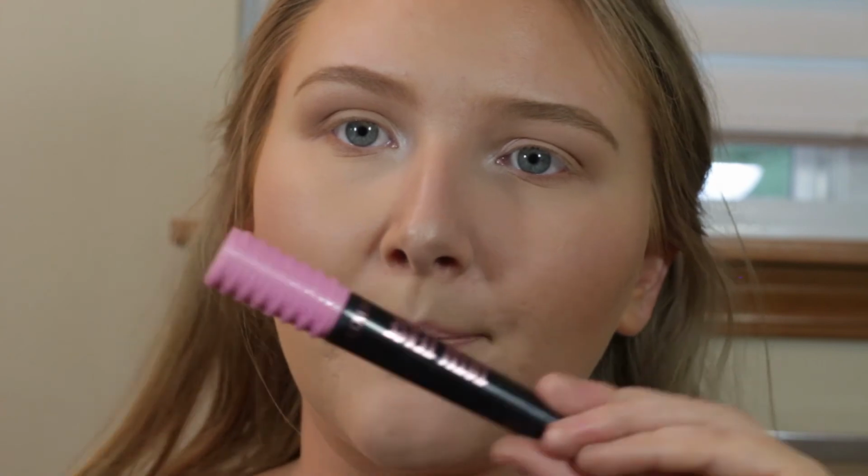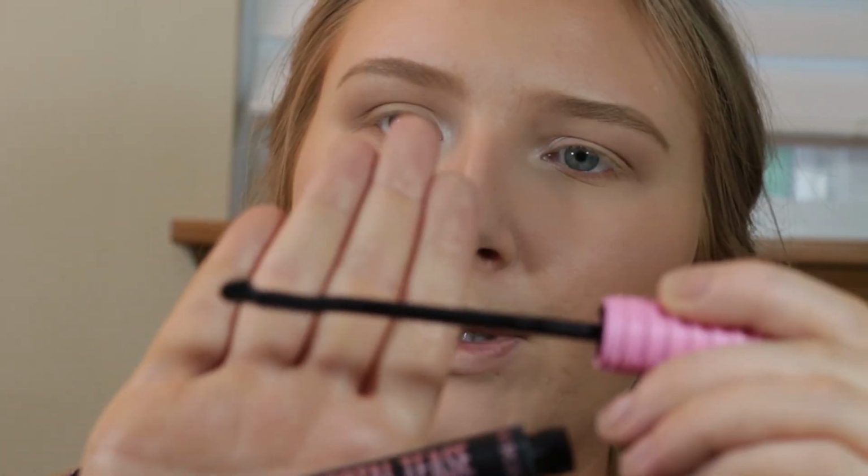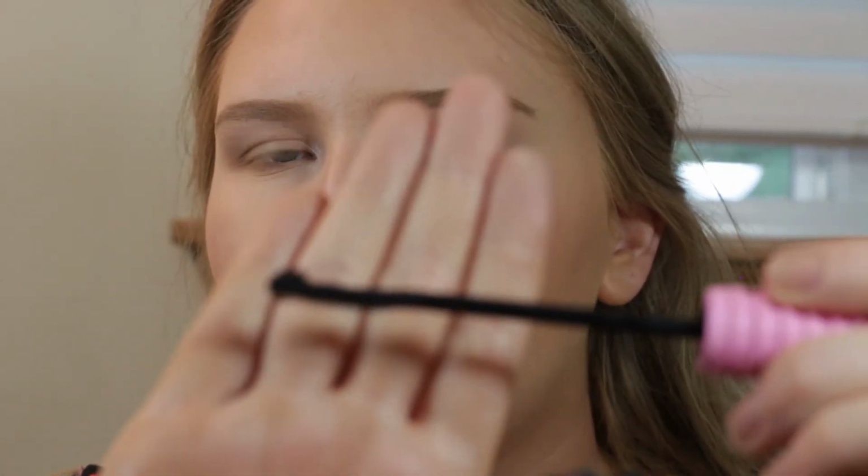Okay, now I'm going to go in with my mascara, and today I'm using the CoverGirl Total Tease mascara. It's a funky looking tube that looks like this. And what's even funkier is the brush, if you guys haven't seen it yet. It looks just like a normal brush, but then if you flip it up, it has a little bulbous tumor. I think it looks like a tumor, but anyway.